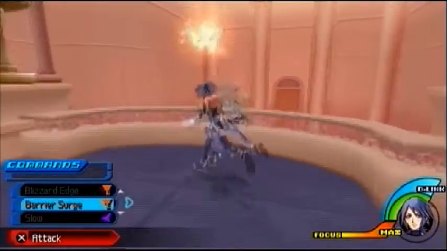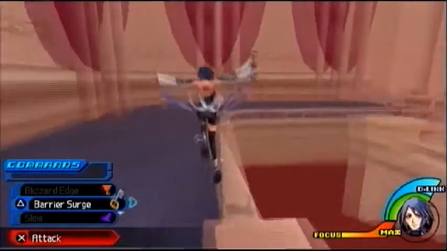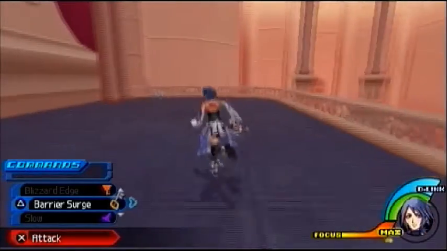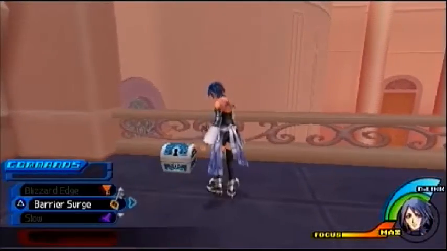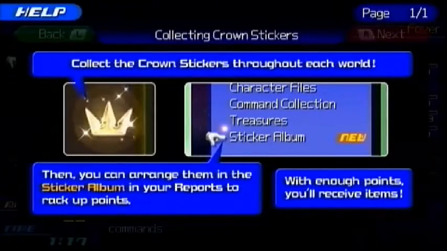Oh, there's a crown. These are stickers, which I forget what they do, though. I honestly forgot the purpose of stickers. Dude, there's another item over here. There is an item. Cool, we got Thunderstorm. What the heck is that? Oh, it's a new, okay. Collect the crown stickers throughout each world.